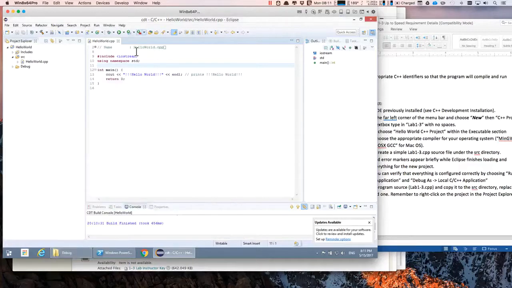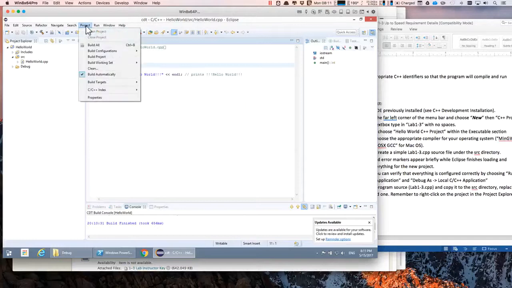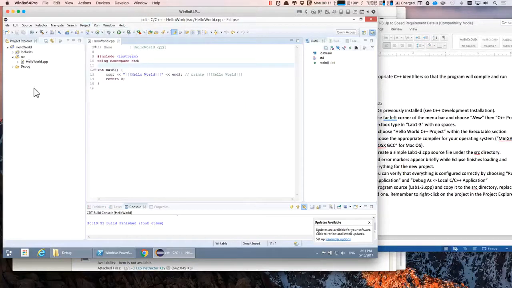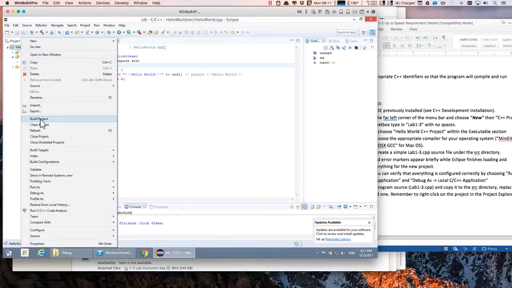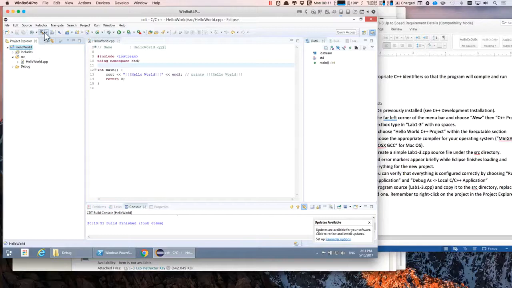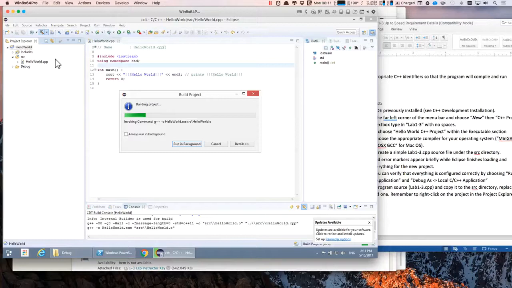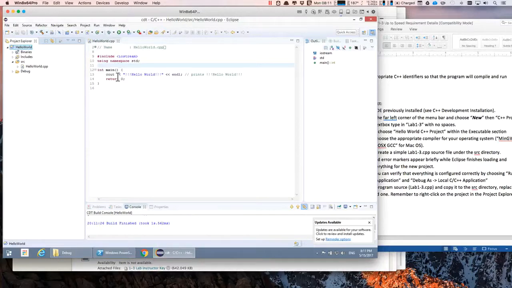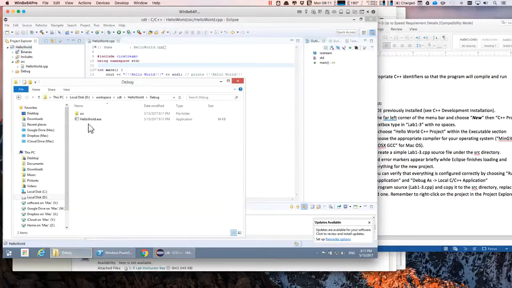What I'm going to do in Eclipse is just compile it. There's a couple of ways to do it. You can just do project build. You can also right-click over here and choose build. And lastly, if you like the toolbar icons, there's a little hammer for building your project. So I'll go ahead and hit that. What it's doing is taking the source code, analyzing it, parsing it, and turning it into machine code that you can run and execute. So this debug folder was empty, and now I've got helloworld.exe and a little source folder, which I won't get into. That's deeper C++ stuff that's not important for this course.